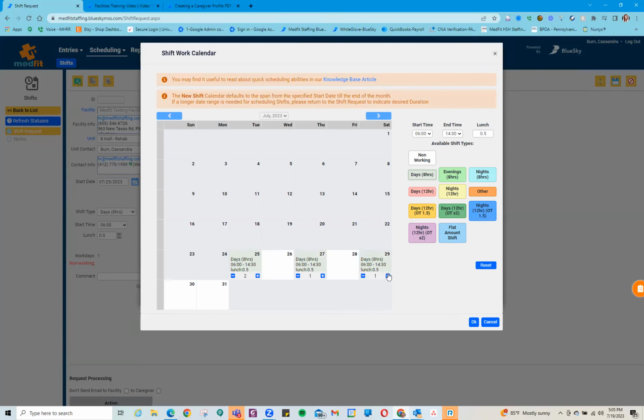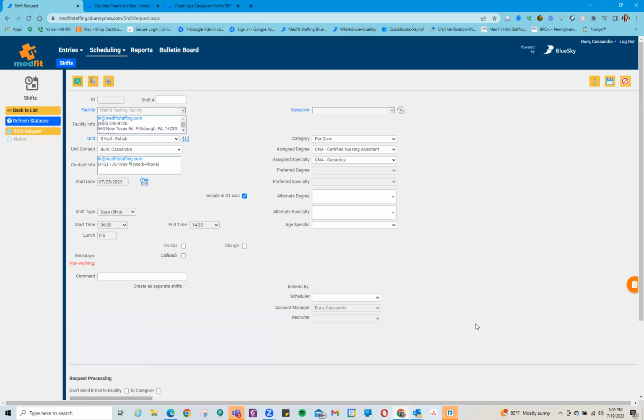And you can change the amount of them that you need, whichever you want to do. What you don't want to do is use this area to modify your times, because think of this, this is your modification screen. So once you've added the shifts, the shifts for days shift, which is what we chose for CNA, and you chose them for all the days you need them for, you go okay.